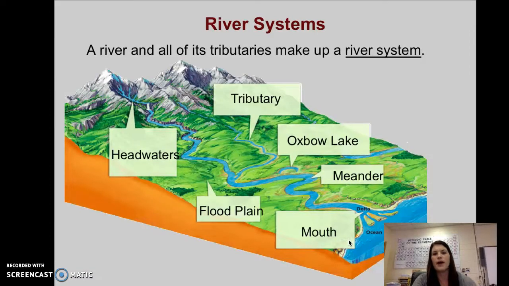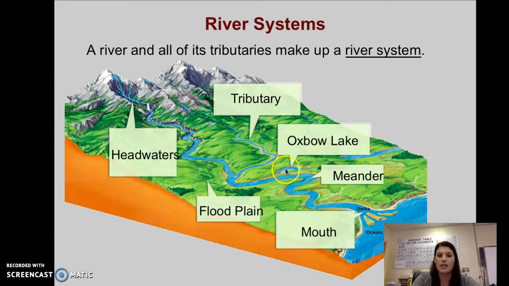And a few other things that you have as part of the river system, the floodplain. The floodplain would be if it was to rain really hard and there was a lot of extra water and the river was to overflow its boundaries. The floodplain is a lower lying area surrounding the river where it would flood. The extra water would go. So that's a floodplain. A tributary is a smaller little stream or river that kind of comes into a bigger river. So this right here is a tributary.